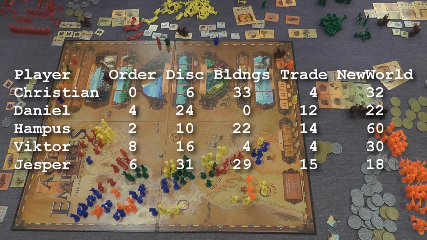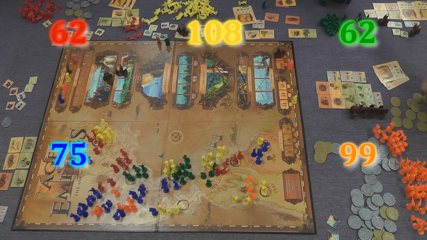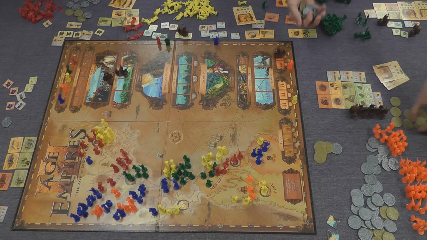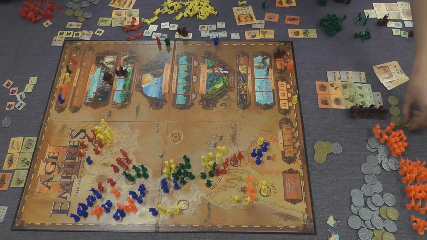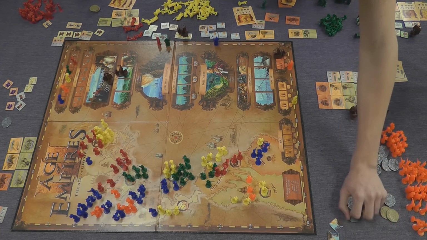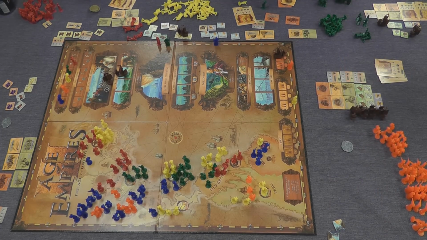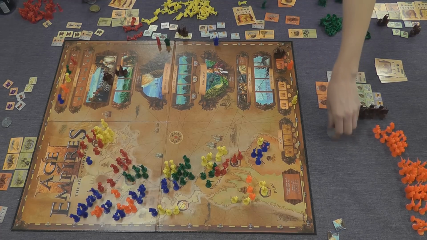And as you see, he wins by a 9-point margin here, and that's not a huge victory, but it's still quite good. Somewhere along the line we managed to give 2 of Hampus points to Victor on the scoring track, so they are actually ending up with the same amount of points. And that actually means that Victor won the tiebreaker anyway, so it did not change the placings that much.